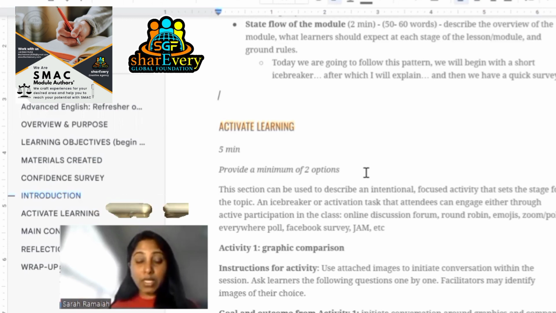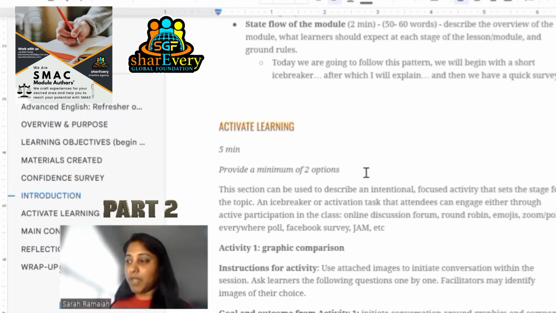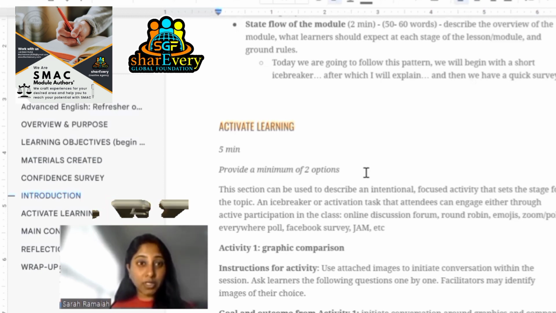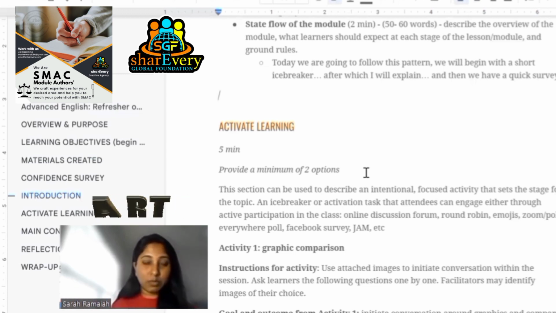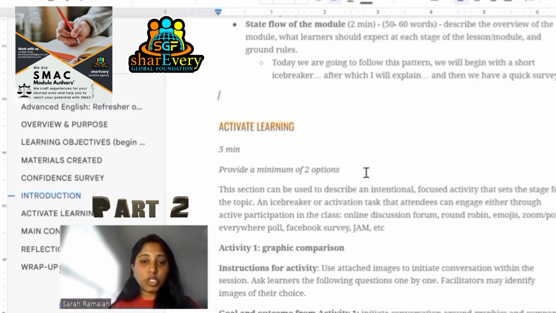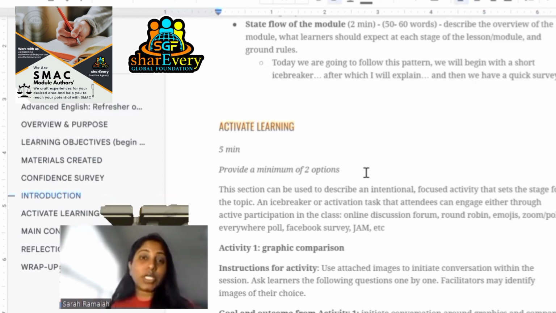Now, if your topic is public speaking, then you want to ease your learner into that public speaking mode. So you can say, hey, can you tell us about your favorite holiday destination, or a past family vacation that you've taken. So you ease them into talking about something that's personal. One. Second, you're getting them to talk, because public speaking is about talking. And then third, you want to ensure that it's something that they will be able to connect with.